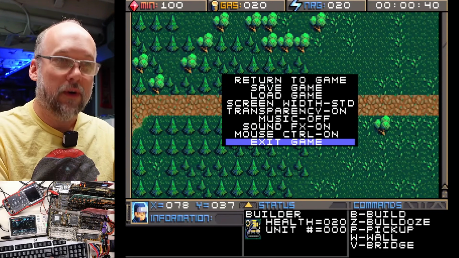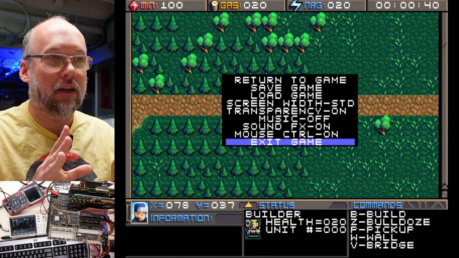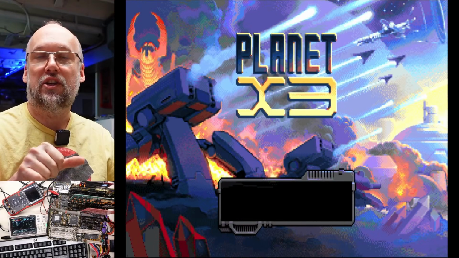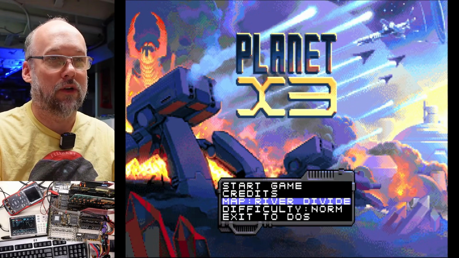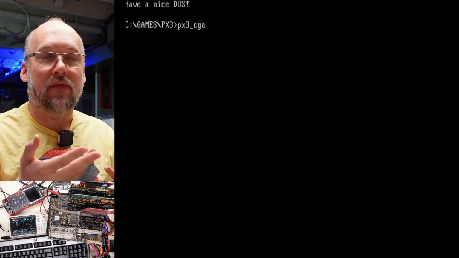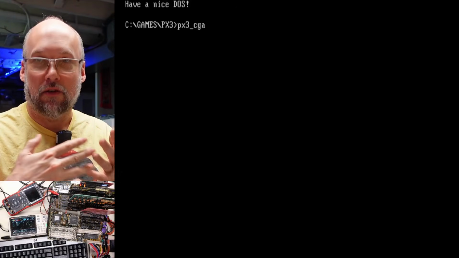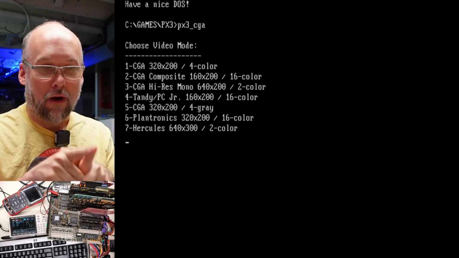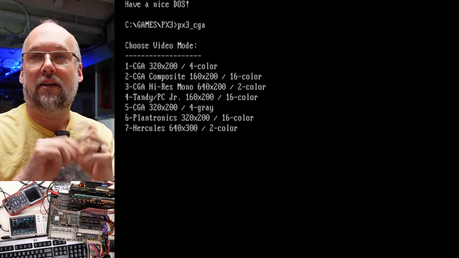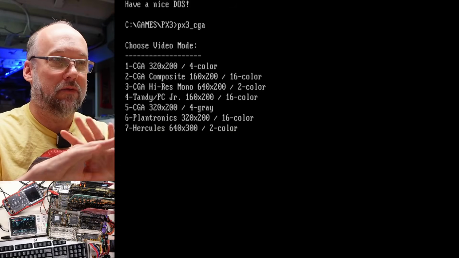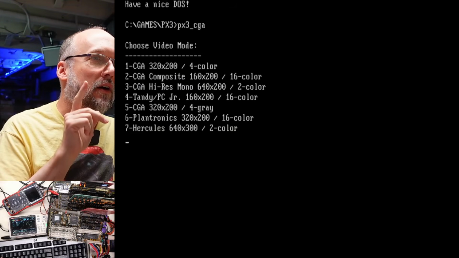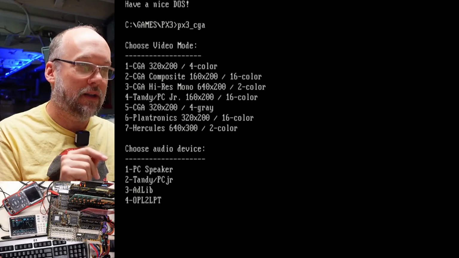We should exit out and we should try this game again, but in CGA mode. And instead of the normal CGA mode, we should run it in high-res CGA, which is 640 by 200. Which you can think of that mode as being much more akin to the double high-res mode on the Apple II, although I think it's easier to write to the buffer with CGA 640 by 200 than double high-res. Double high-res is really complicated to use because there's bank switching and all this kind of stuff. All we need to do is do 3 for high-res mono.